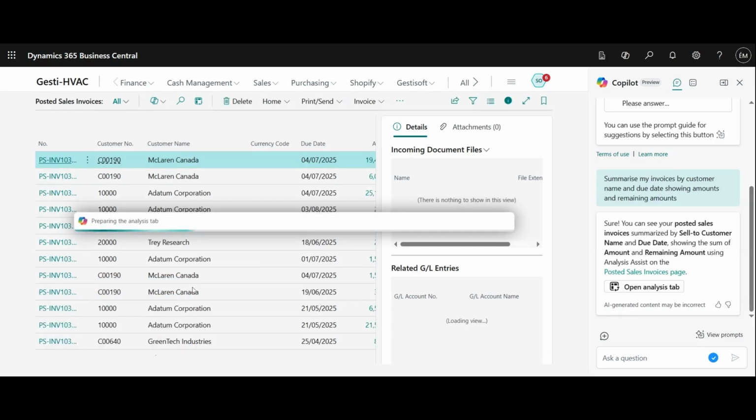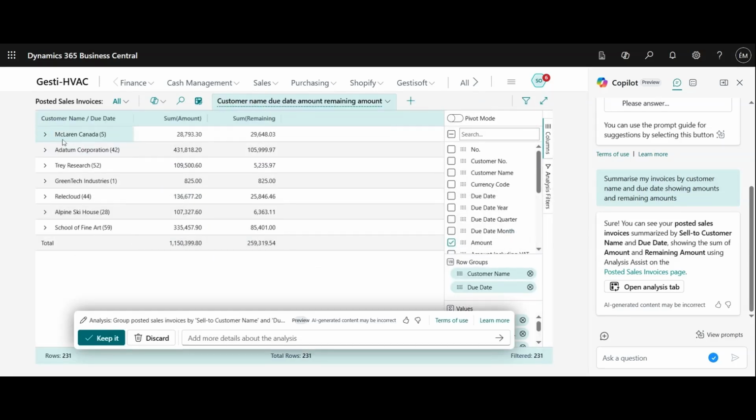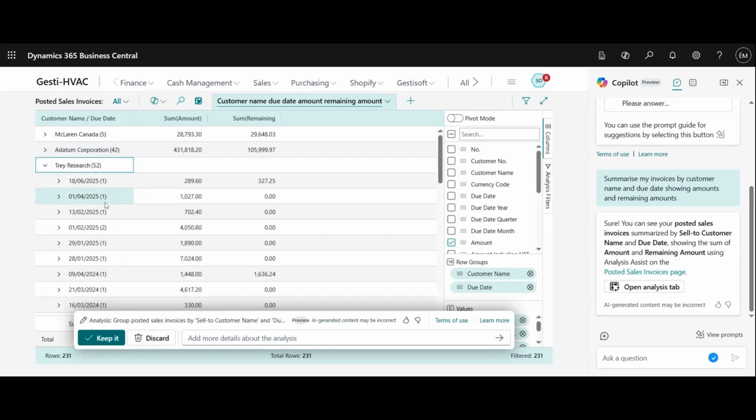It is the final analysis tab based on the question and the summary that you've asked for. So it has compiled everything for you. As you can see, it is compiled by the different customer names. And if you click on it, you have the due date and the amounts that are being shown here.